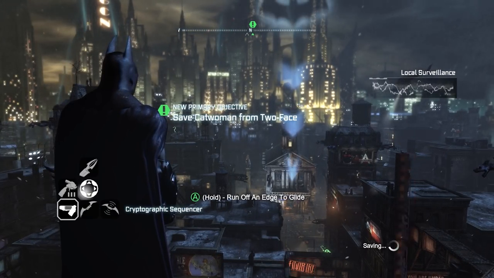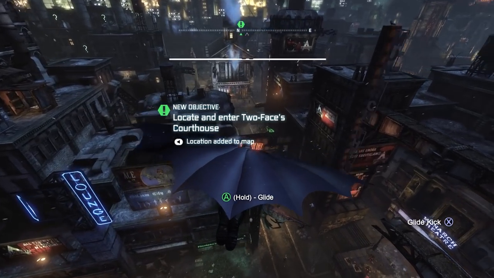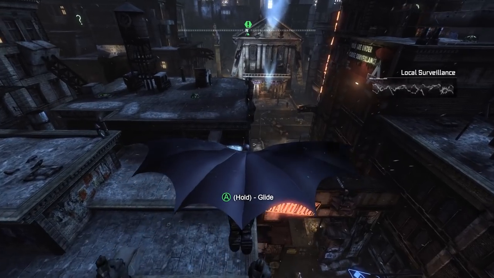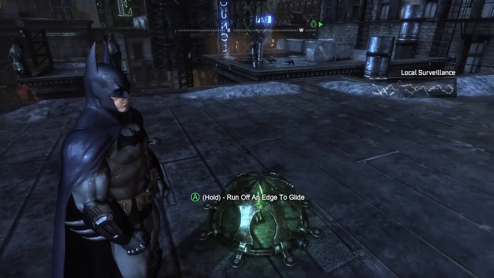Yeah, we retain a lot of our gadgets that we picked up throughout the game in Asylum, which is nice. It's a nice start. Also, I really like this going back. Oh god, the fucking Riddler trophies in this game are out of control.